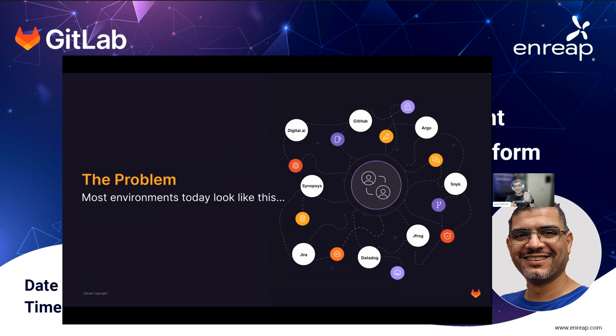Planning, agile planning, source code management, monitoring, security, and then another security tool and one more security tool, operations, deployment, and so on and so forth. Nothing wrong with these decisions, really. I can't fault anyone. They were added with a very good intention to make things faster, and for a certain period of time, they made things faster.